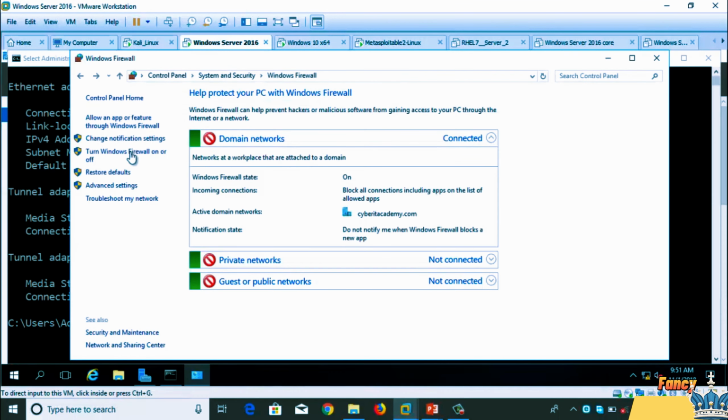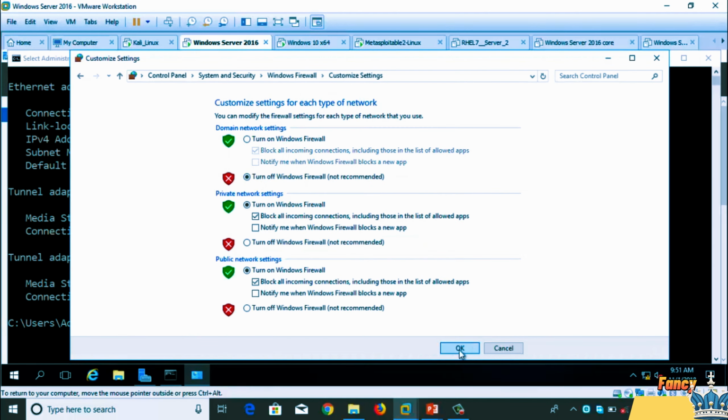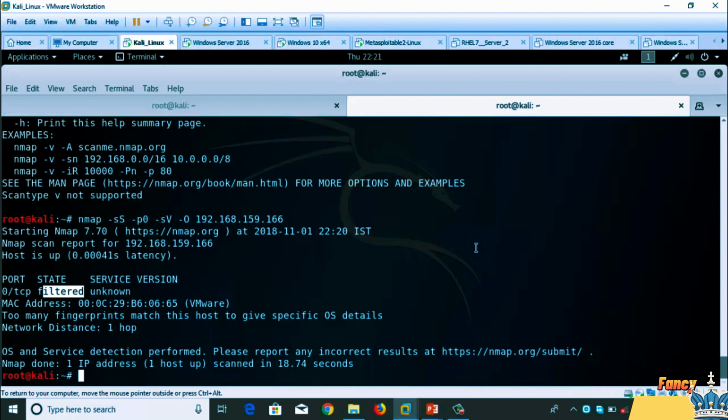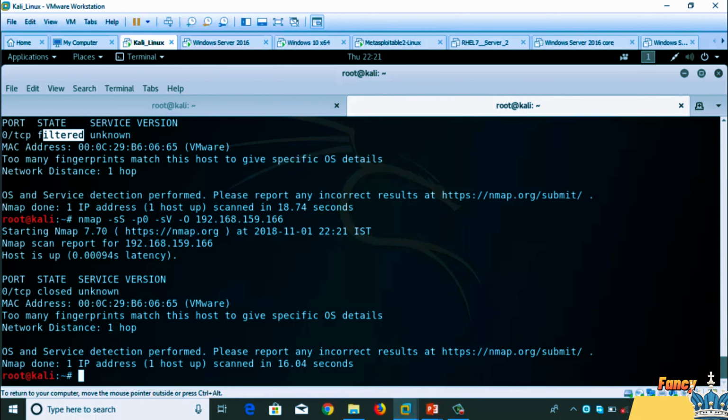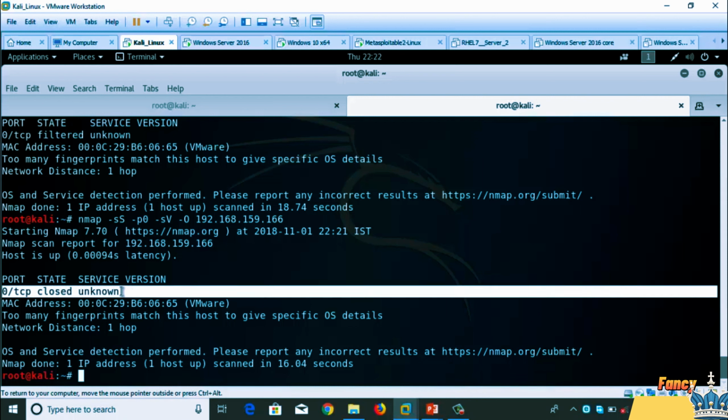Now let me turn off the firewall. And now try to scan. Here you can see we are not able to get port information.